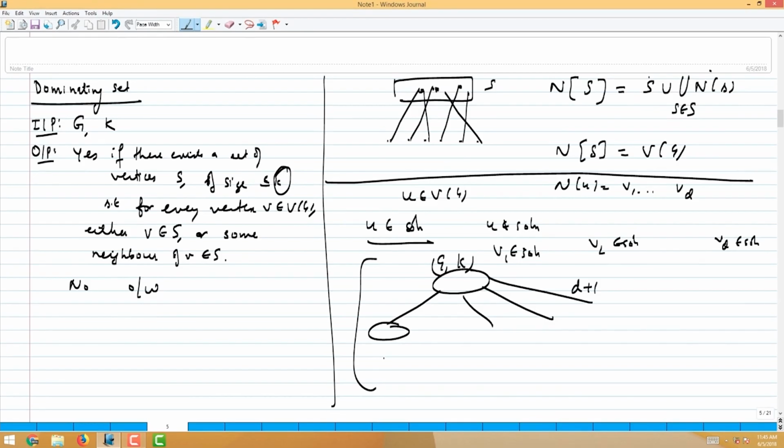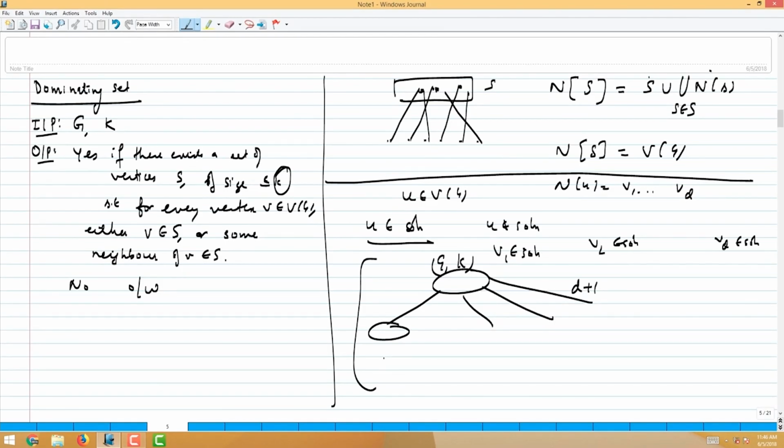Note that in all these algorithms, henceforth, we are just trying to design some FPT algorithm. We are not trying to optimize it. For example, for vertex cover, we designed a 2 to the K algorithm, and then we saw if we can do something better, and then something better. We are not trying to do that here. So any naive algorithm that gives us an FPT algorithm will work, okay?